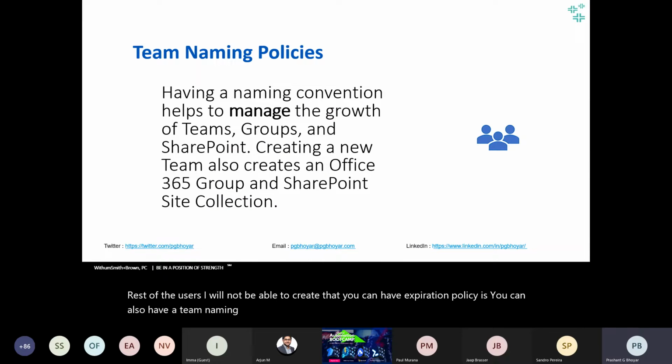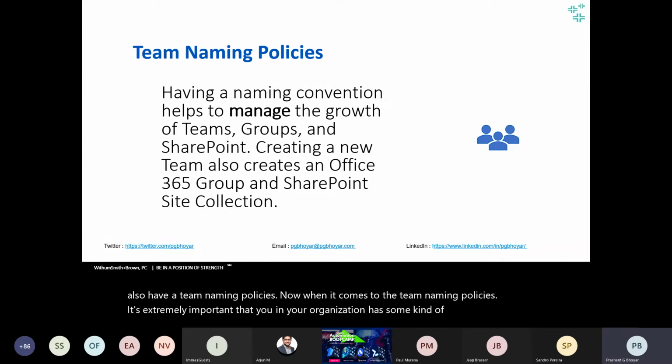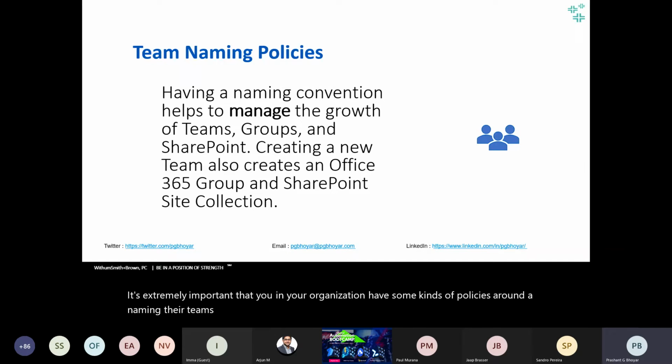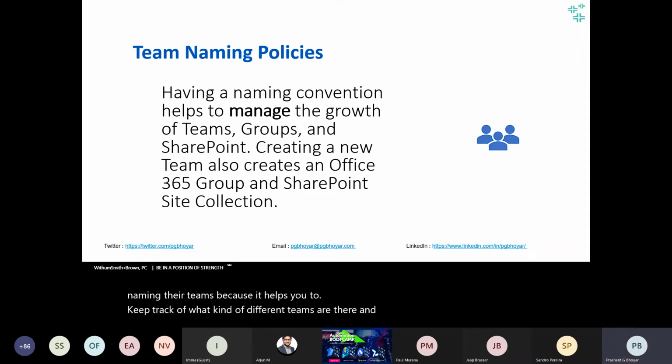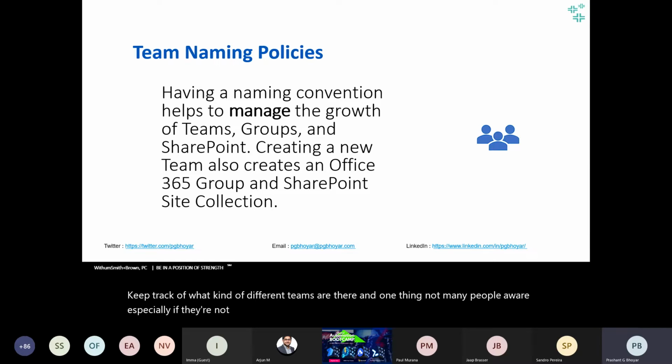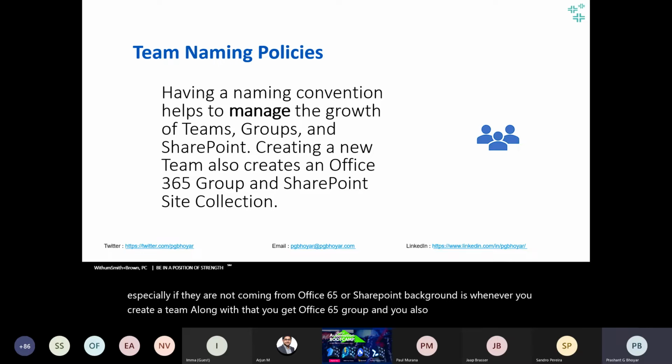Now, when it comes to team naming policies, it's extremely important that your organization has some kind of policies around naming the teams, because it helps you keep track of what kinds of different teams are there. And one thing not many people are aware of, especially if they are not coming from an Office 365 or SharePoint background, is that whenever you create a team, along with that you get an Office 365 group, and you also get a SharePoint Online site collection.